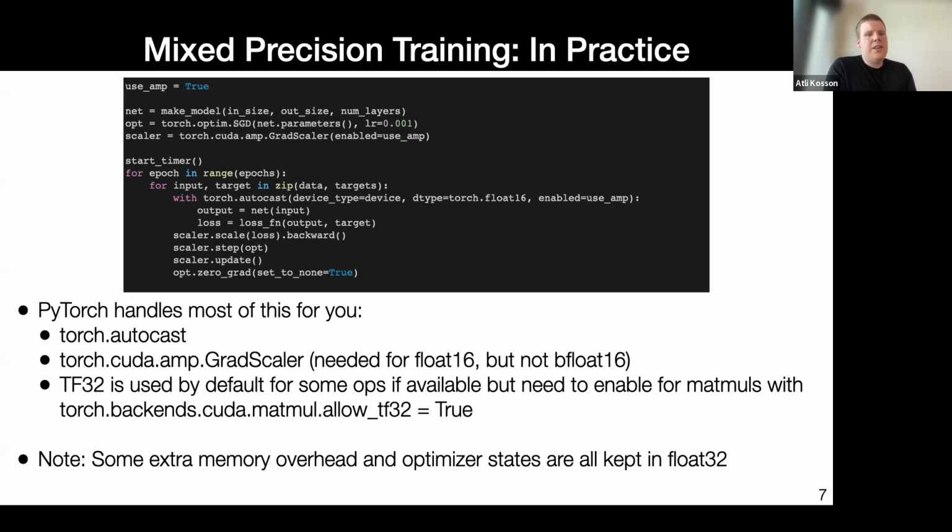Yes, TensorFloat32 is an automatic way of getting better performance without going to these low precision formats. Modern GPUs can actually cheat on these matrix multiplications, for instance. Instead of actually doing them in float32, they will do it in a lower precision behind the scenes, and then just give you a result that looks similar to what you get for float32. I'll show this in the tutorial as well.